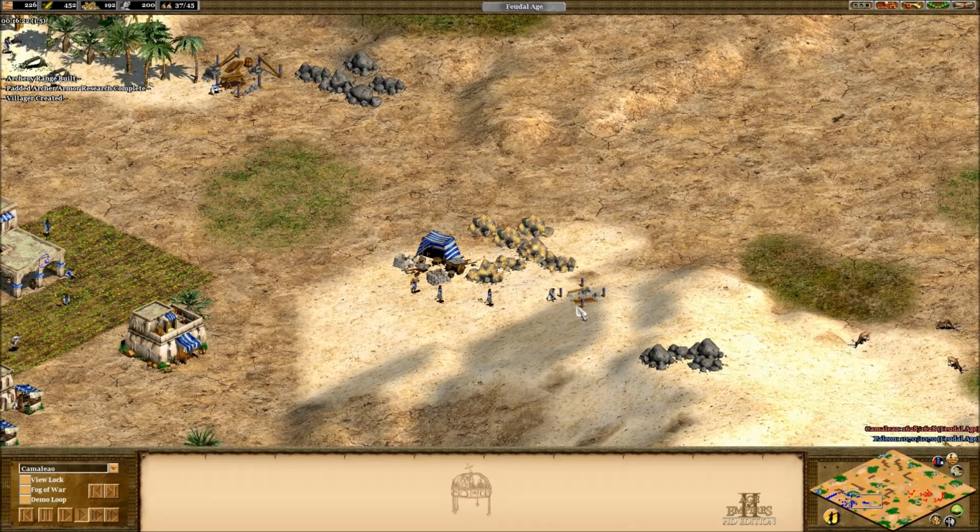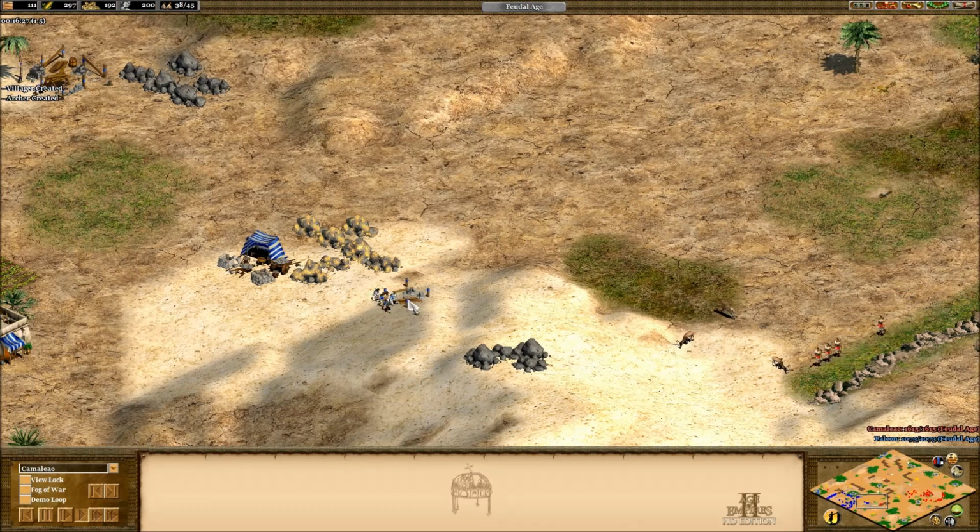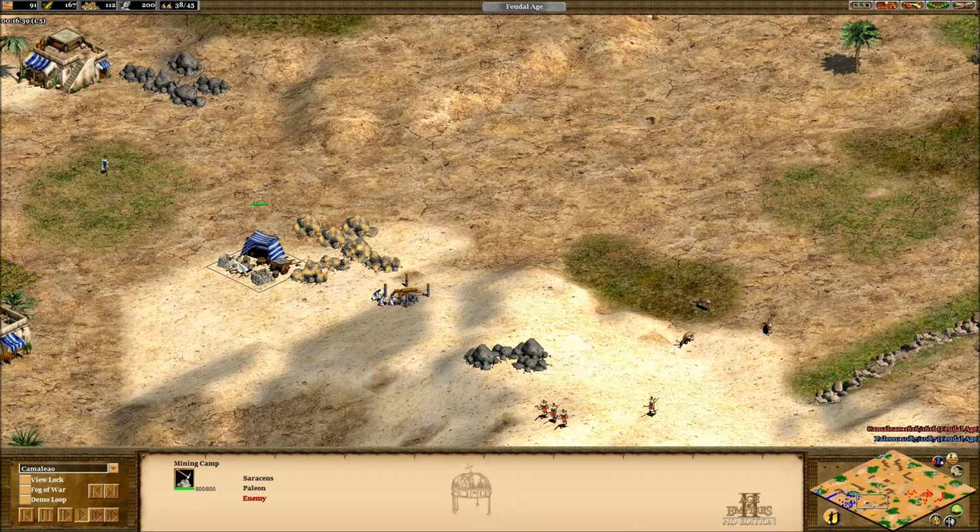Now he's doing something good. He knows that I'm going to come with archers. He saw my archery ranges, he saw me building archers, so he's making a defensive watchtower. But there is some issue with his building placement here. He should have placed the mining camp in between those two resources. Then he could use one mining camp and one tower to protect both. That would have been the best thing he could have done.